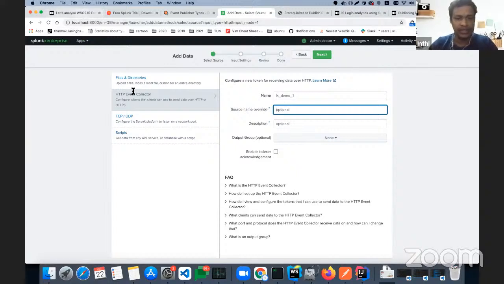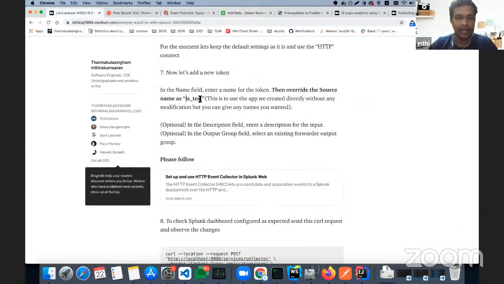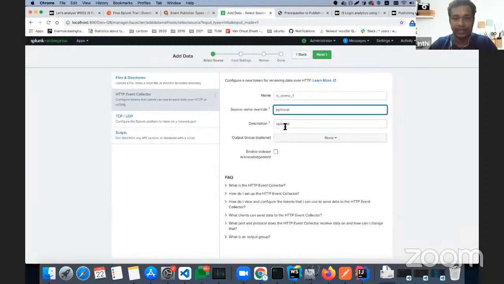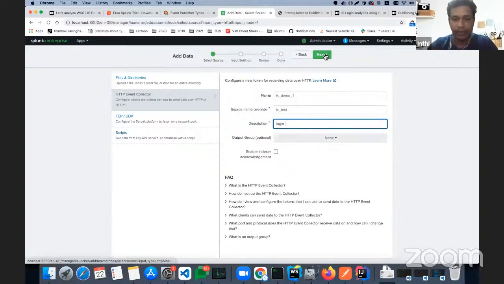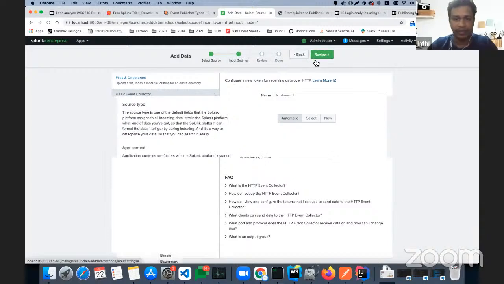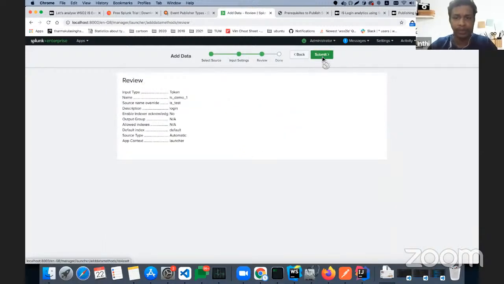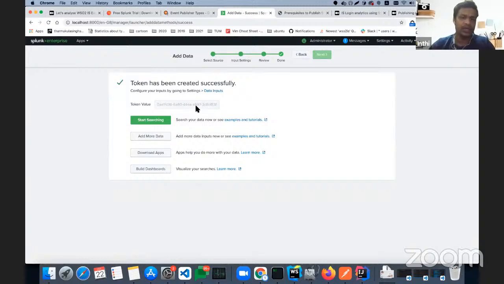And I clearly mention here, if you are using the sample dashboard we created, you have to make sure that you have made the source as IS test. And here you can give any description about this token, which will help you. After that you can proceed forward, and once you submit, you will get the token. This is the token value that will help us identify our data stream.